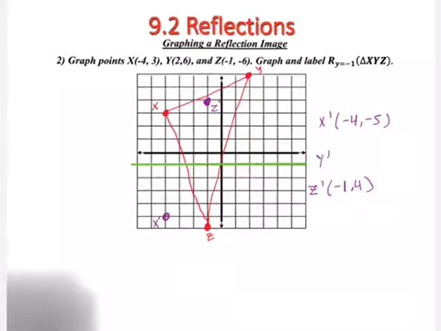And last but not least, y, we'd have to move down 7. Then we extend 7 more, which takes us 2 points off the grid. So y prime is there. Y prime is the point 2, negative 8. And so this is our image of x, y, z after being reflected across y equals negative 1.